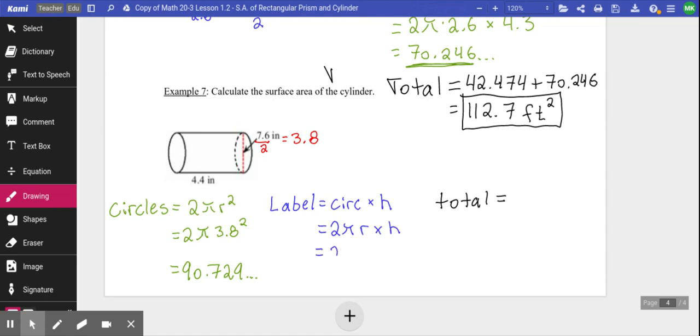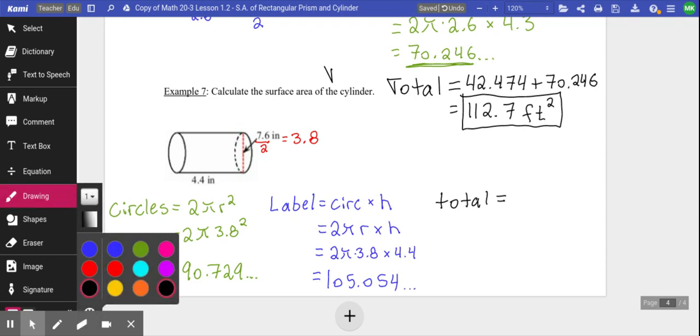If we put that in our calculator, it's 2 times pi times 3.8 times our height, which is 4.4. Our height is weird because it's laid down, right? So you got to imagine if you stood that up, the height would be 4.4. Sorry, it's so fuzzy. That's our good internet up here and our good computer here. You throw that in your calculator, 4.4 times 3.8 times pi times 2, 105.054. Still good? All right.